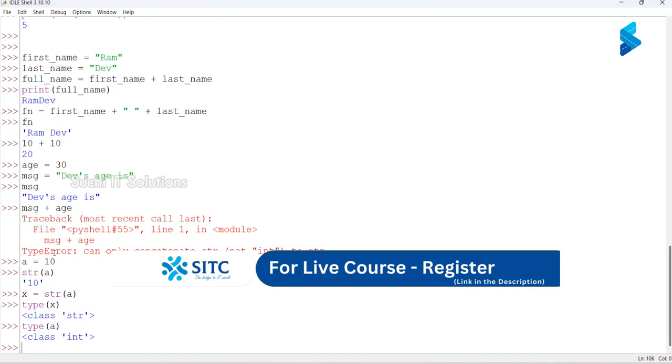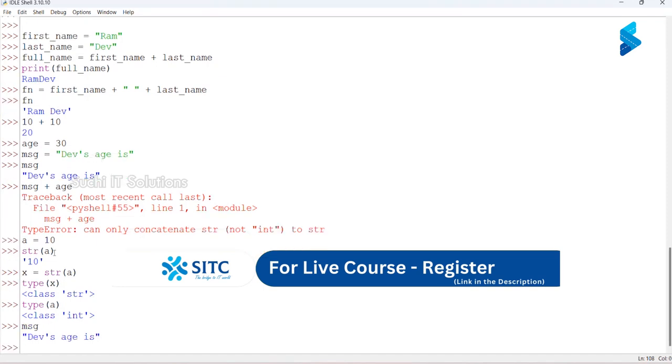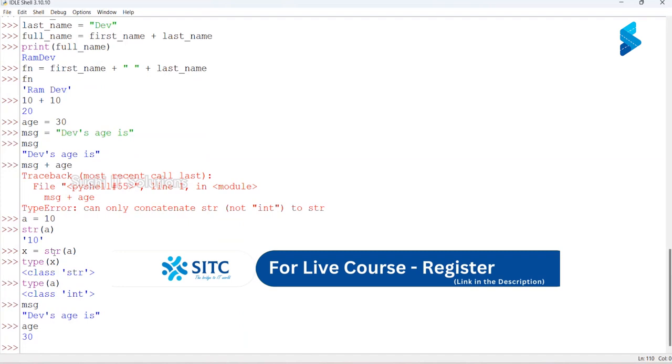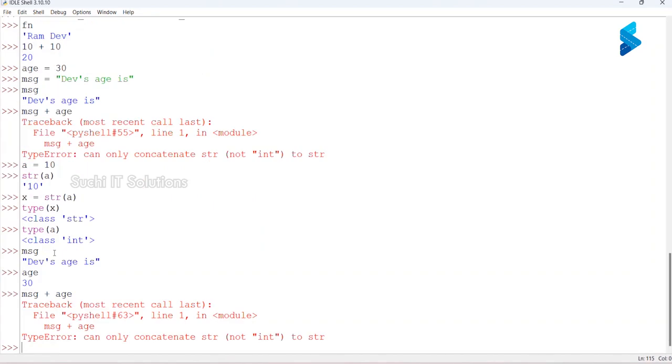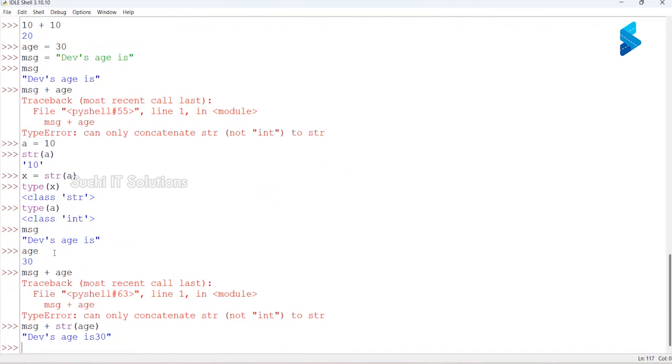Now I want to do the same thing. Message is this and age is this. Now I want to join these both. Message plus age was throwing an error because there are two different data types. Now what I will do is message plus str of age. This age is 30.